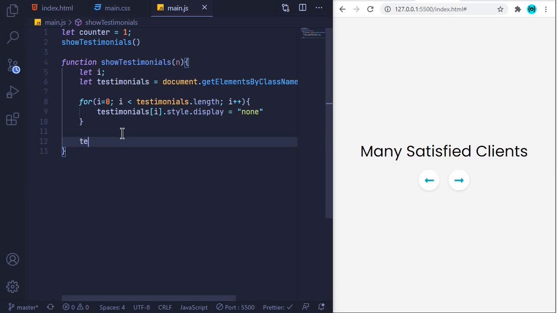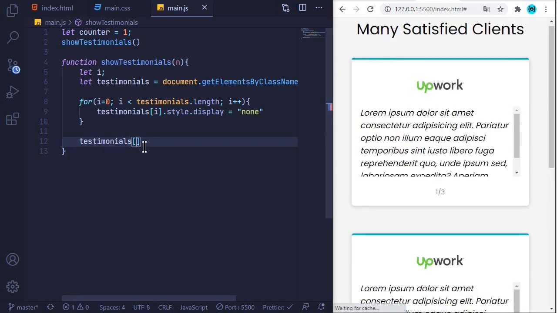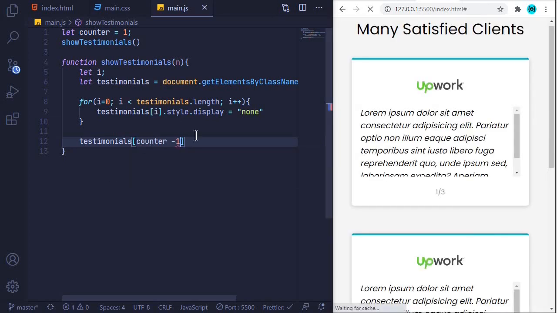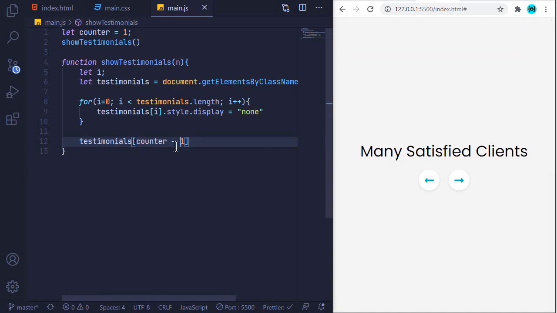So I'll say testimonials and use the square brackets for array again, and then I'll use the counter and subtract 1. Remember, we gave the counter a value of 1, but the first testimonial in an array has a value of 0. So when counter is 1 and we minus 1, we will have a value of 0, and that will select the first testimonial.